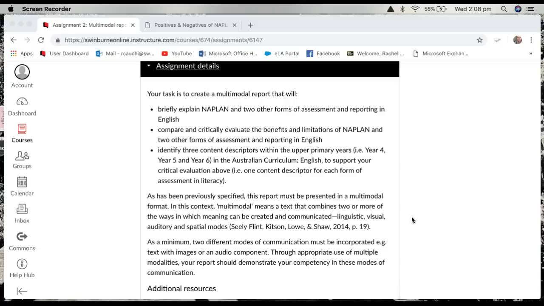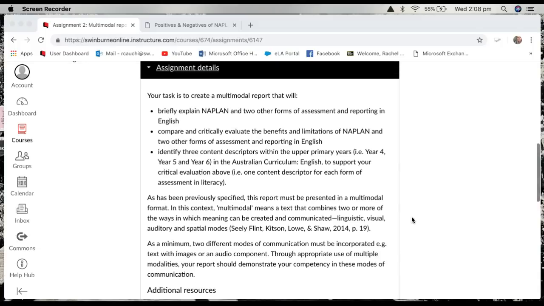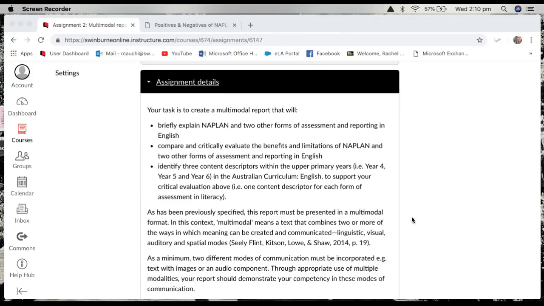With a lot of these essays and reports and different assessments, I find that they use the term loosely and they don't expect a proper report format. So as long as you've covered everything that you need to cover, there's no particular style or structure or way of writing the assessment. As long as you've covered the things that we are going to mention today, and in the assessment details and in the rubric itself. So before we can start explaining what these are in our first dot point, we really need to talk a little bit about assessment itself. It's asking us to focus on NAPLAN and to also focus on two other forms of assessment.